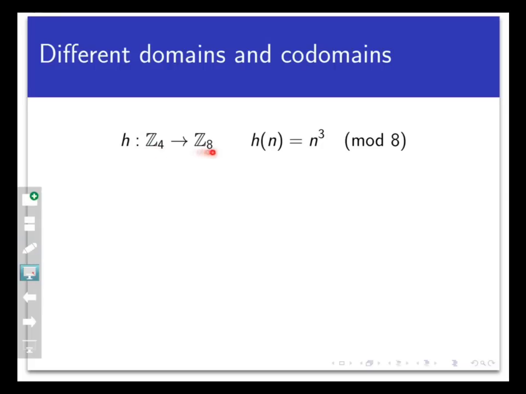So if I were to write h as a set of ordered pairs, first of all, where would those pairs come from? And second of all, what would those pairs actually be? Well, first, the first coordinate of the pairs represents the input to my function h, so they come from the domain. So that would be Z4. And the second coordinates all represent the outputs of this function, so they come from the codomain. So the function h would be a set of ordered pairs from Z4 cross Z8.